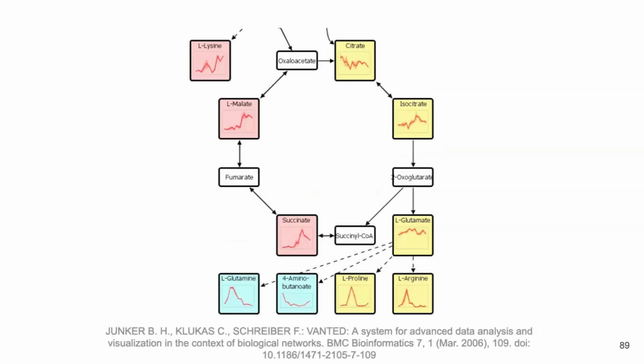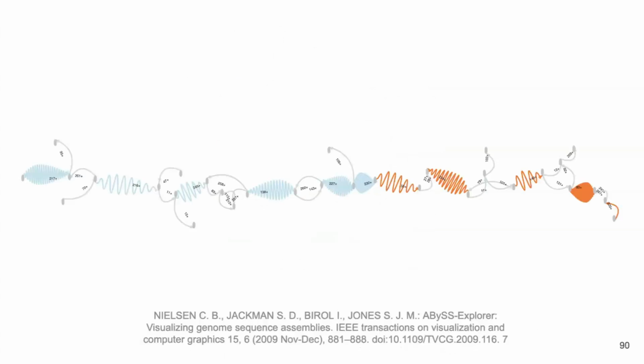Here, this additional information can be as complicated as it comes. So these nodes even have time series, line charts in them, right? And here, this is instead an interesting way to represent information on edges, which is through these waves, right? Like the waviness, the amplitude of this stuff, and the color as well is representing something. Might be effective, might be not effective. I'm showing it to you because it's interesting. It's not a suggestion necessarily.